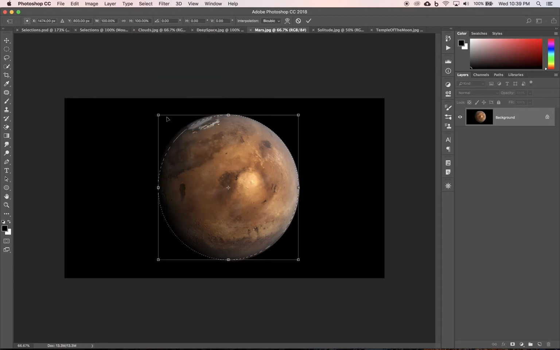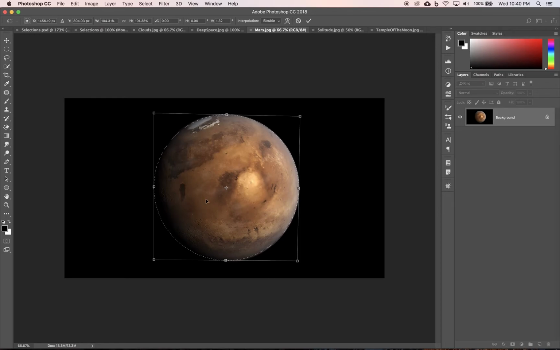I'm going to click on that. It's going to give us a very similar box to what we saw previously when we widened the mountains. And I'm going to drag out like this. I can also hold Command and drag a point, kind of drag a corner, just to get it more precise. I want to get this as close as possible. I want to favor being inside the planet a little bit rather than outside. If I had to cheat in one direction, I would want to have no black, but rather cut off a little bit of my planet.